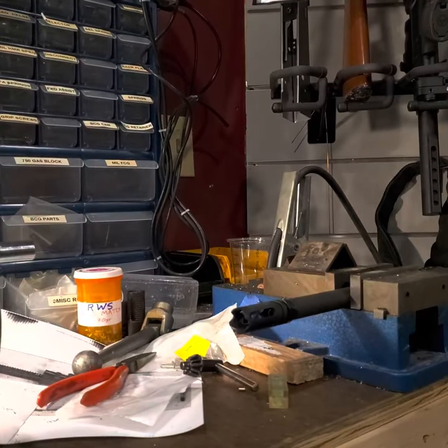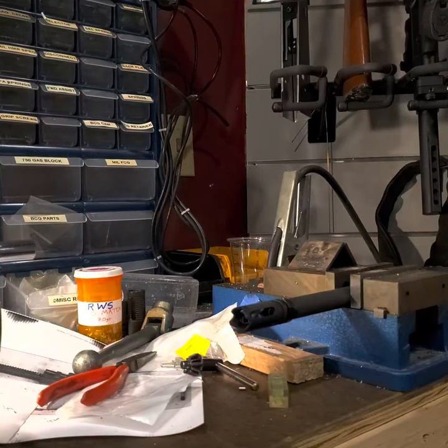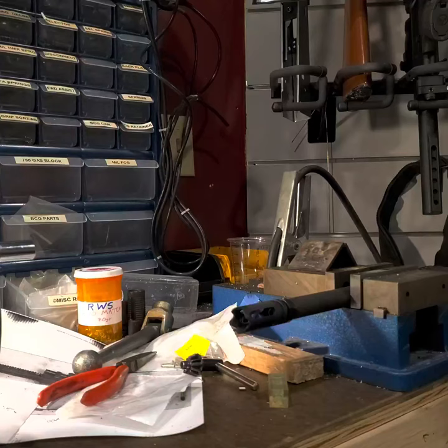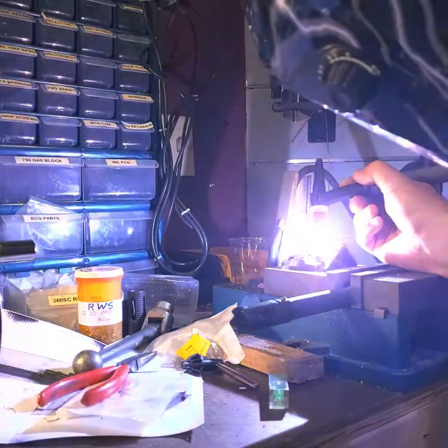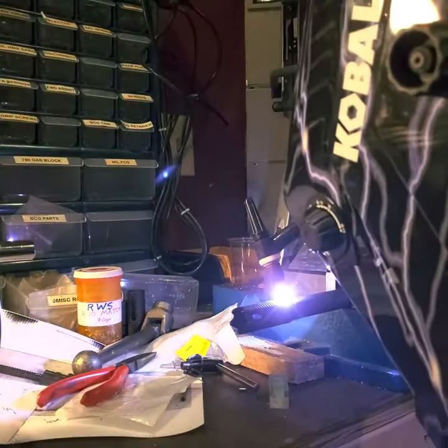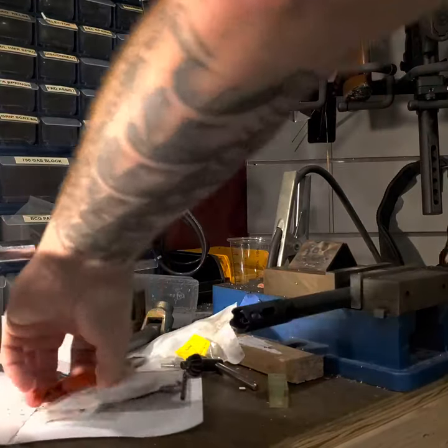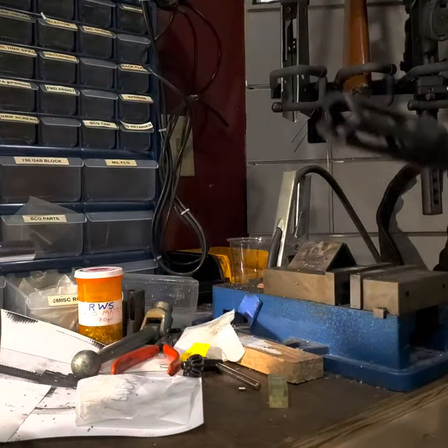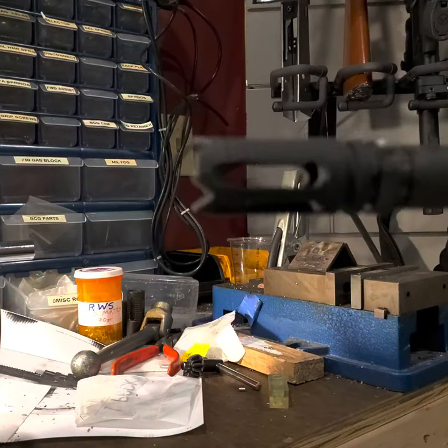I've got you moved over to the TIG welding station. We have a Lincoln TIG 200 Square Wave TIG machine, a relatively new and clean tip, and our shielding gas going. The machine is set up exactly how we want it — I won't get into machine settings since your machine will be different from mine. I like to do a quick test zap on a piece of plate steel to make sure settings are good, then I'll hit the barrel. The arc looks good — we're going to go over and hit the barrel. That's about as quick as it takes. It's a nice decent weld and we'll clean that up with a little bit of blending and oil. This is ready to go — we could send this out.